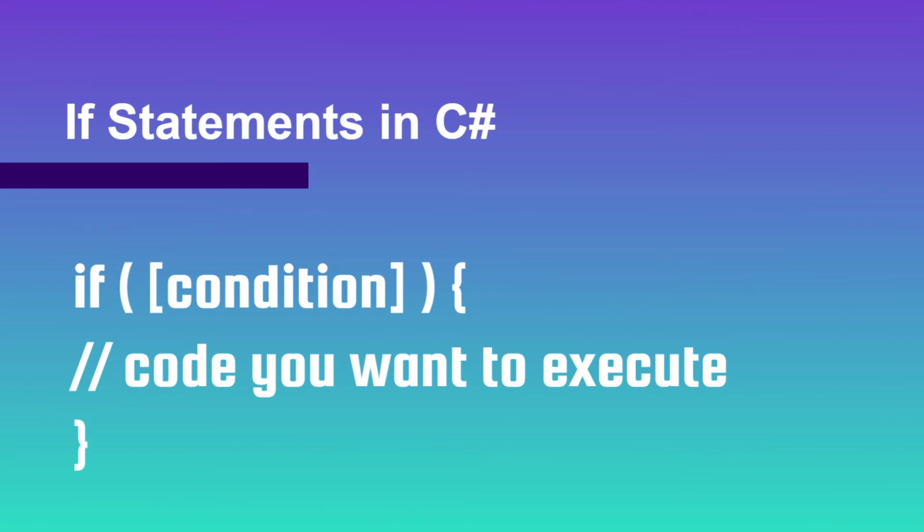The syntax is as follows. You start with the word if, open parentheses, close parentheses, inside the parentheses you put your condition, and then at the end of that you do open curly bracket and close curly bracket. All of your code for your conditionals needs to remain inside the curly brackets. Whatever code you want to execute, just put it inside there and you're good to go.